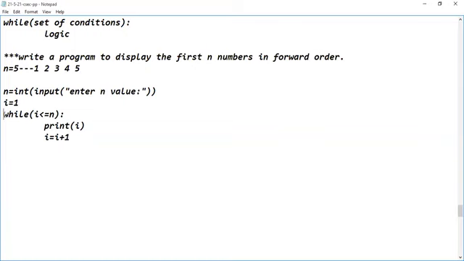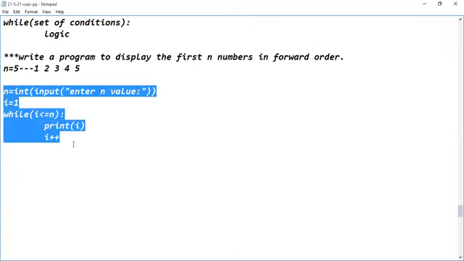Excuse me, sir. Yes, you can ask. Sir, can we use the increment operator here? Yes, of course you can use it. I just want to know whether Python supports it or not. Or else we will check, guys. See, i++ is written. Okay, let us check. Control C, I'm copying the code into the IDE.